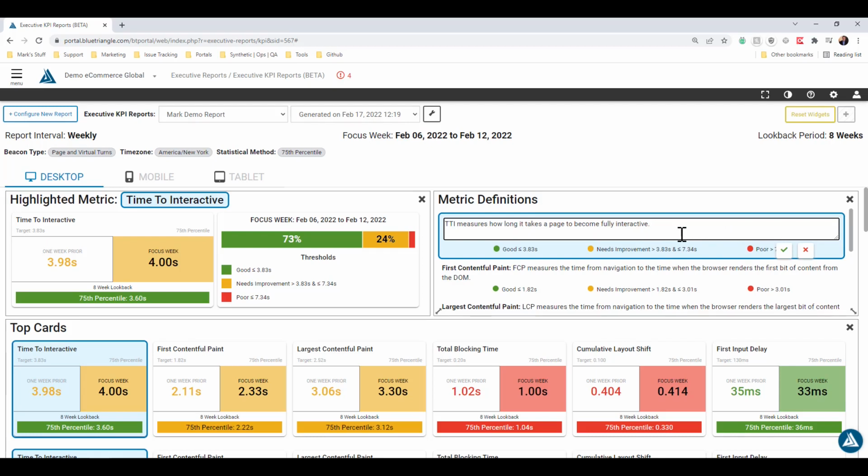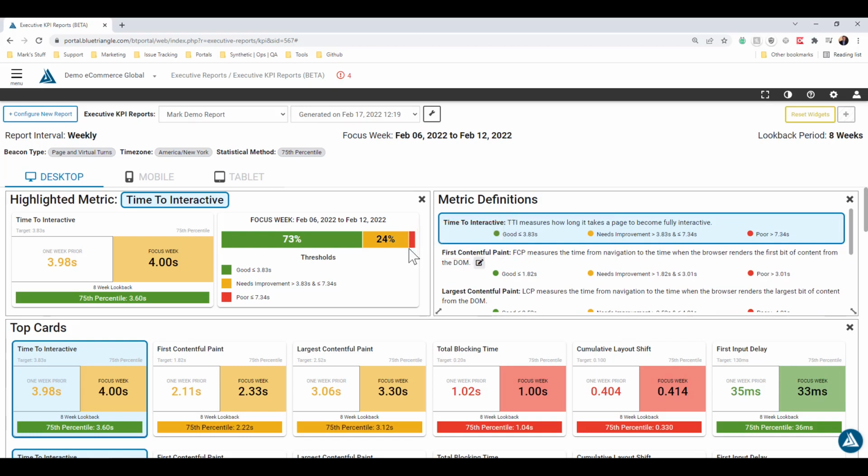This is helpful if you have executives looking at this, to clarify the importance of a particular metric, or word it in a way that is more consumable to executive folks looking at this report.